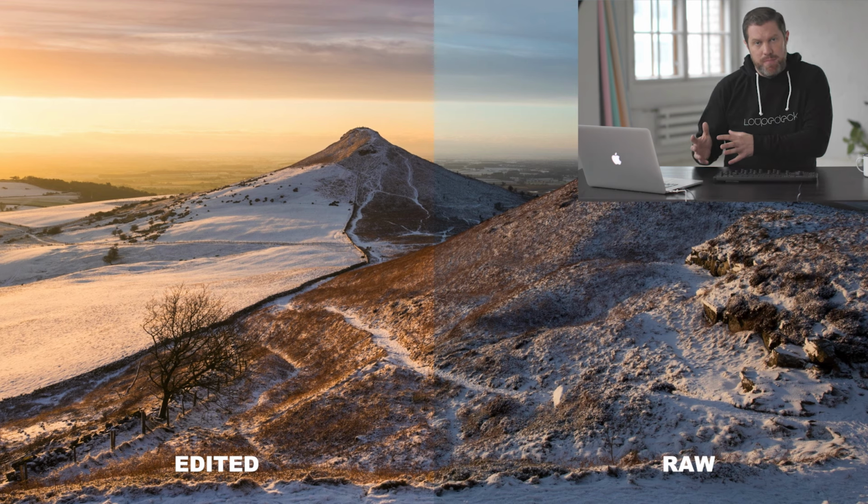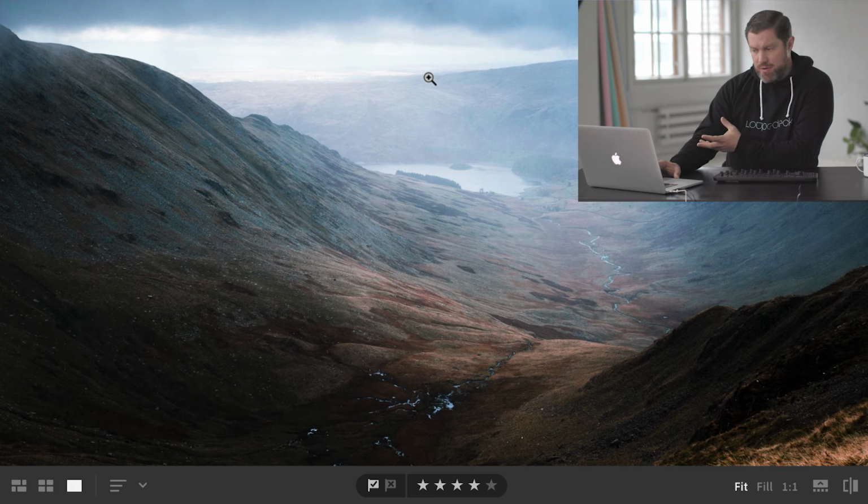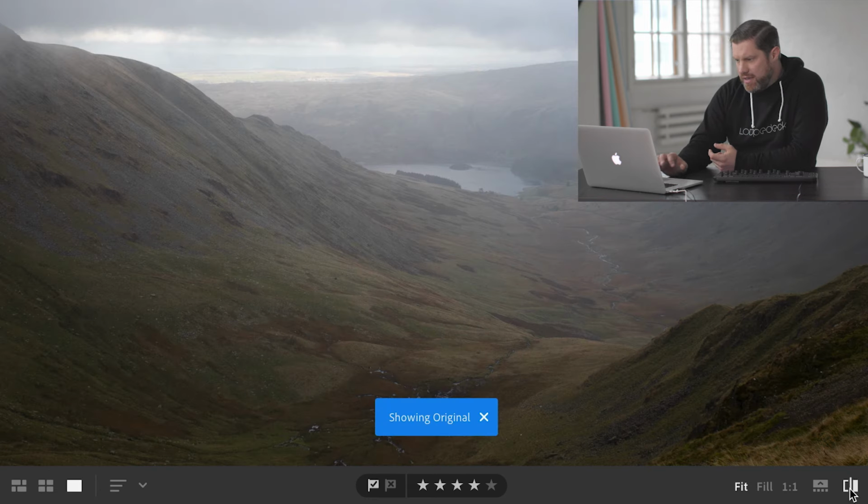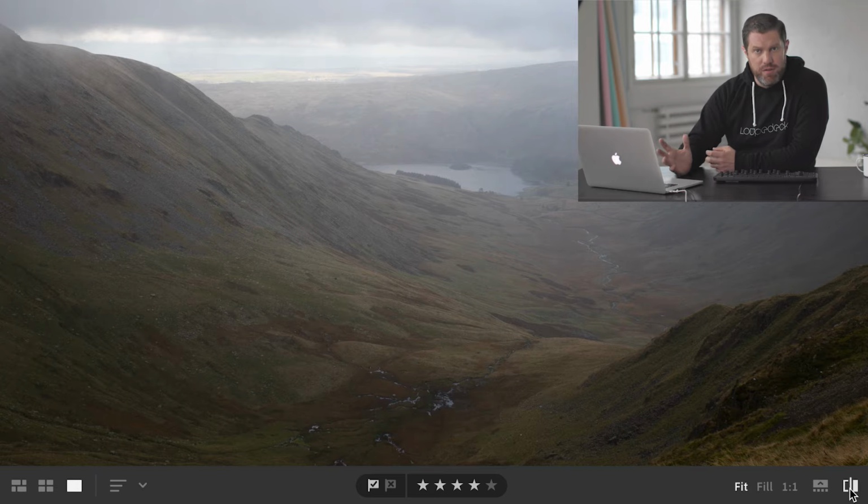Now, one picture that I have here is shot on a day when it was very bad weather. This image here is in the Lake District, and this is the final image that's been post-processed. This probably goes a little bit further than I often would with my post-processing, but it's a nice way to post-process what is a fairly dreary day. So if I just click this button down here, we can see what the original raw file was.